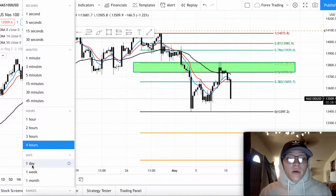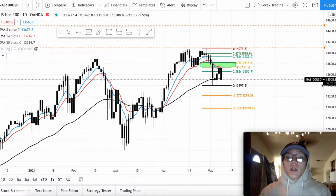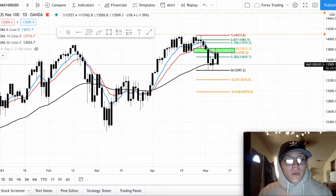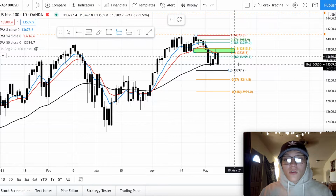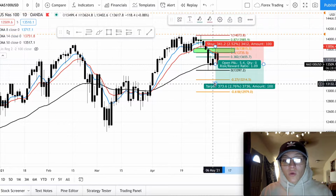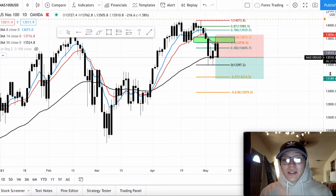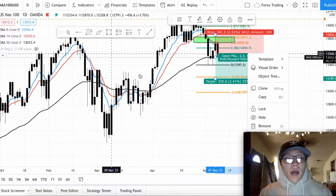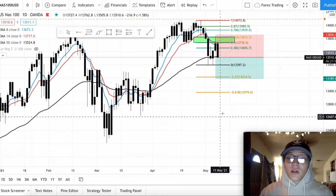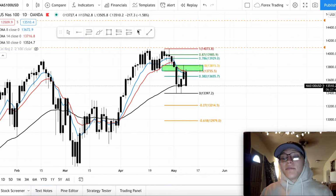So moving forward, I'm going to try and take advantage of what I can, because the chart is giving me bearish moves. Even on a daily chart, we could probably catch a 1-to-1. Don't hold me to it. I'm just looking at trades potentially. We've got to check out the 1-to-1. If we were to aim for there, it would be less than a 1-to-1, which I don't like. So it really just depends on the close and what we can find and how everything looks. But that's really how I'm feeling about NAS.